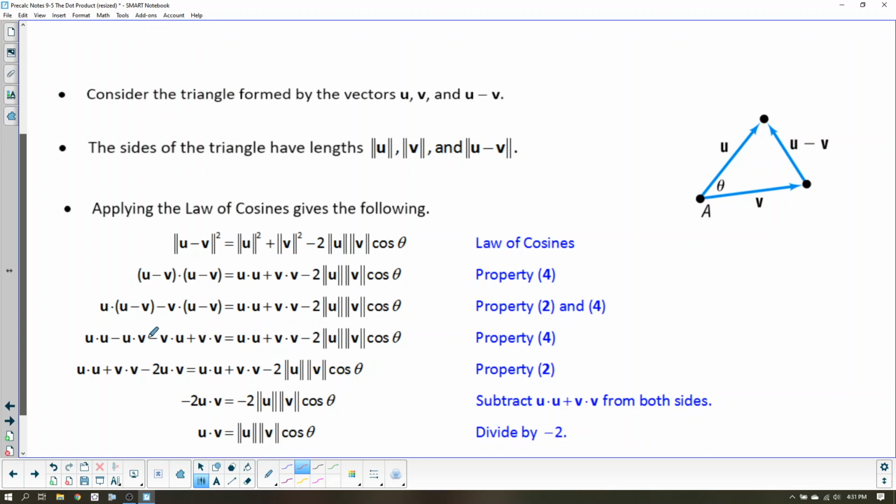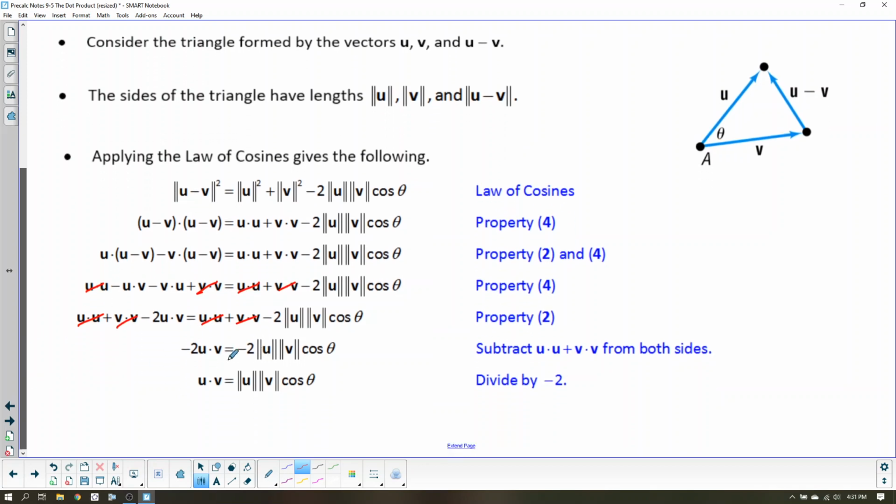And now if you look carefully at it, you can see we have some cancellation. This is going to cancel with this. Remember, these are numbers now. Dot product just turns two vectors into a scalar, turns it into a number, and this will cancel with this. I actually didn't do that until two steps below this, but what I did here is I used the commutative property. These could be switched around and combined to give you this term here. And then I canceled all of these to give you this step. Divide both sides by -2, and that gives us this formula here.